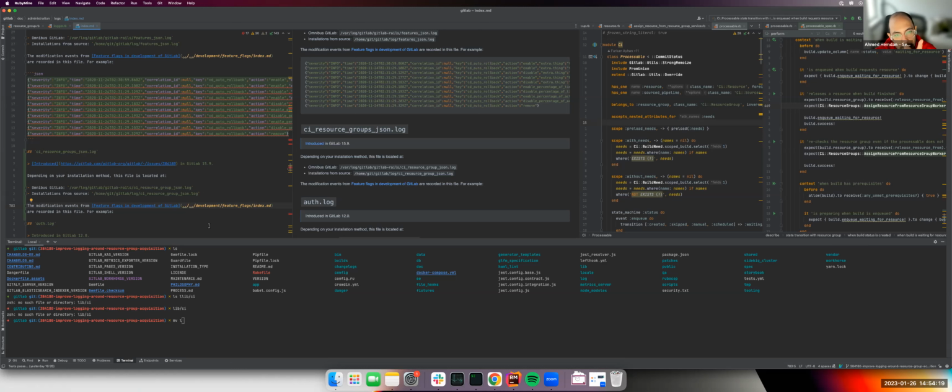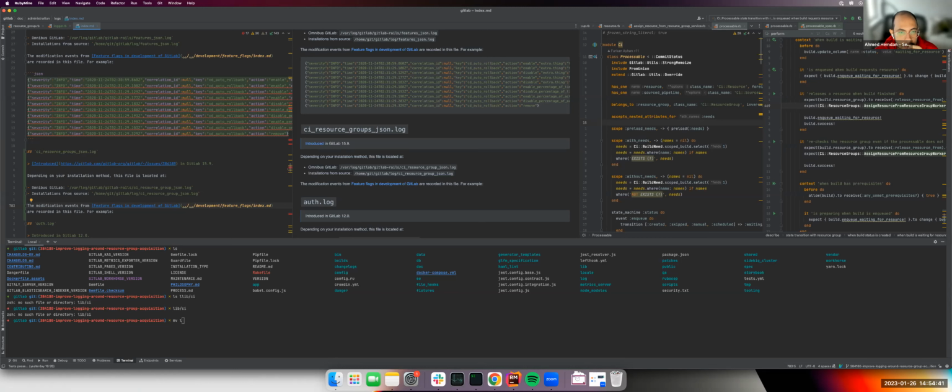So the logs we will add are attempting to acquire a resource group, success or failure for getting a resource group, and any exceptions in the process of trying to get a resource group, which should include which resource group, job, and any other relevant information.